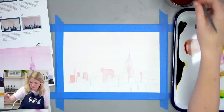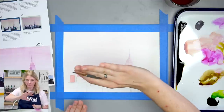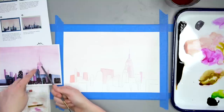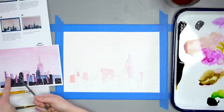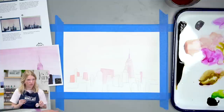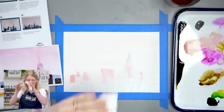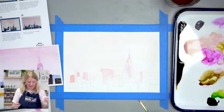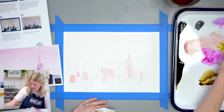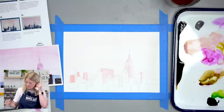Nice. And then to kind of give some of these buildings a little bit of dimension, some of them we're seeing flat. And then some of them we can see that there's two sides to this one, right? So some of those are just straight facing towards us, and then some of them are angled. Who was the city planner? All these angled buildings. So to help with that dimensionality a little bit, if you wanted to add just a little bit of a layer on one side of these buildings, you can. You don't have to.